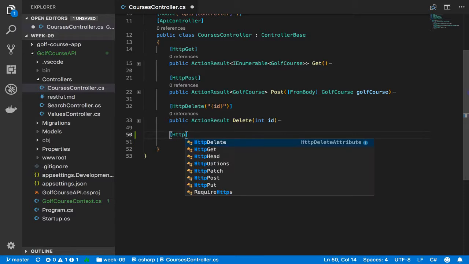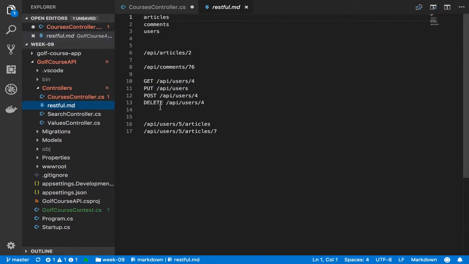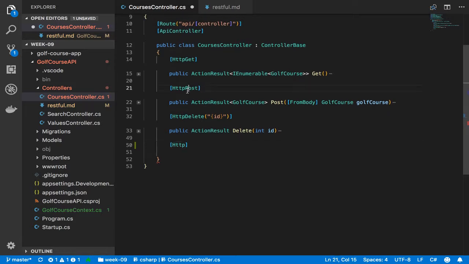So going with this, let's go back to what we want to do. We want to do a put, because a put's going to be an update. Remember, it's an edit. What's the difference between a put and a post? Post is creating, put is updating. So post creates something, and put is saying, "Hey, I want you to update this thing for me."